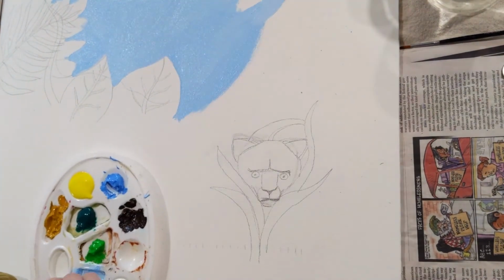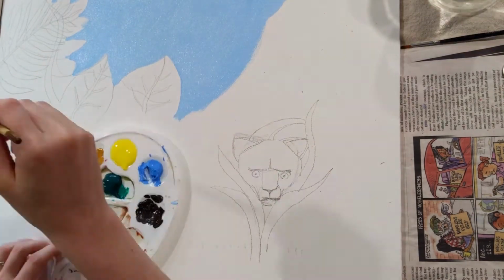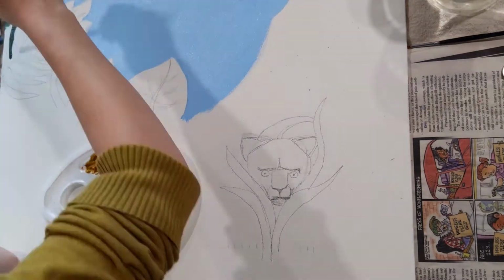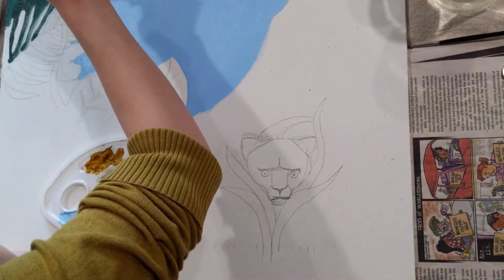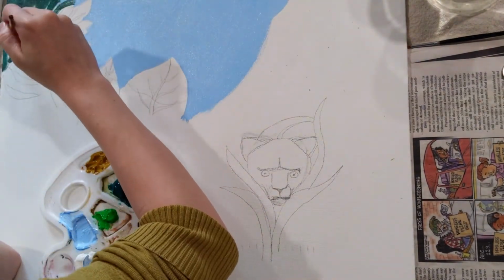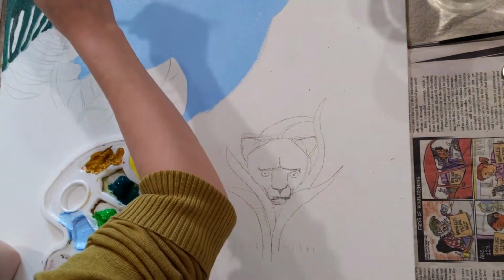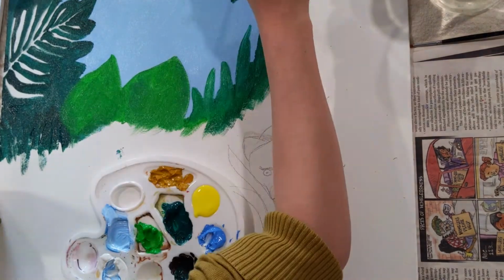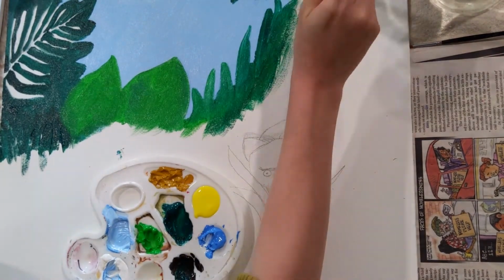I filled in the sky with a cerulean blue, a sky blue mixed with white. After that, I decided to start with all of the leaves that are surrounding the sky, and I started with some very dark greens because I want it to kind of be like a silhouette. Everything that we put on in this first layer is going to have highlights on top of it, so you kind of want to start with darker colors.